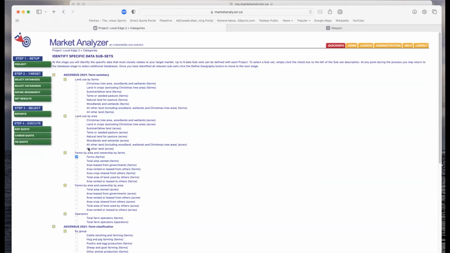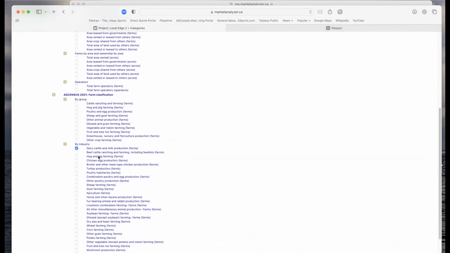And in this case, we'll take a look at, okay, we want to identify where the farms are first and foremost. Jordena's already touched on it. For some of their campaigns, they want to be targeting specifically farmers. But let's just say, for the sake of argument, Jordena's client actually needed to target not only farms, but dairy farms. Okay, so we'll identify dairy farms as a potential target for this mock campaign as well.